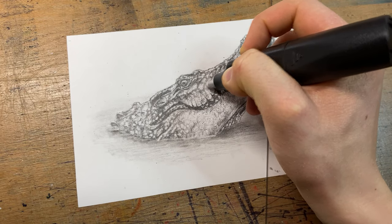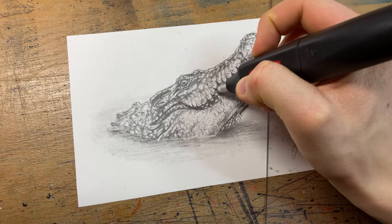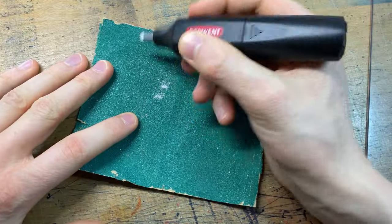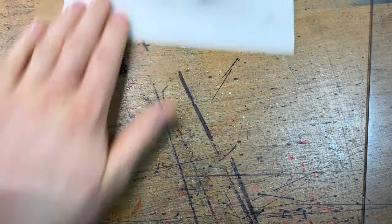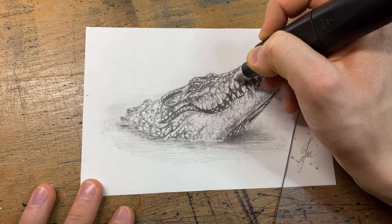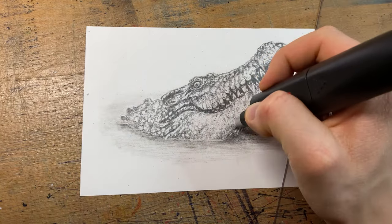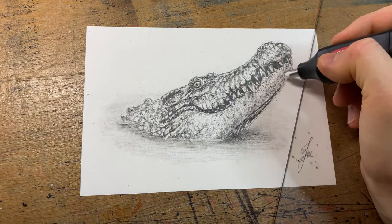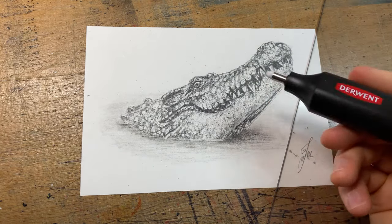One thing I'm starting to notice is that it's not the most comfortable thing to hold. It's quite awkward, and because you do have to press the button down in order to use it — I reckon it's something I might be able to get used to. I'm going to go and resharpen it using the sandpaper again — just holding it at an angle, pushing the button down, gently touching it to the sandpaper. Nice and sharp again. Going back into the drawing, just bringing out those highlights. On camera it might actually be hard to tell, but in real life it's making quite a bit of difference, bringing those highlights out. I can also just add in a couple more scales here and there to add fine detail. I think I might have taken a bit too much off the bottom — it looks a bit less contrasting. But still looks pretty cool. I'm going to leave that now just in case I remove too much.